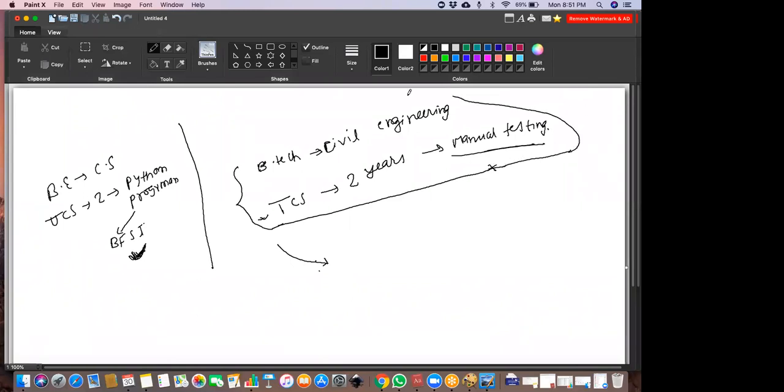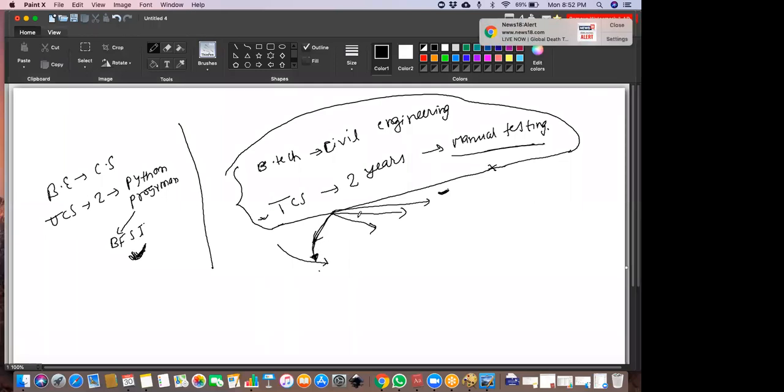Now let's consider the option. For him, everything is the same: data science, blockchain, cyber security, cloud, everything is the same for him. If you learn data science, the chances are, since you are learning multiple technologies, the number of job opportunities will be more. And you don't have to become an expert programmer if you go for the data analyst and data scientist roles. So the best option for him is to learn data science.